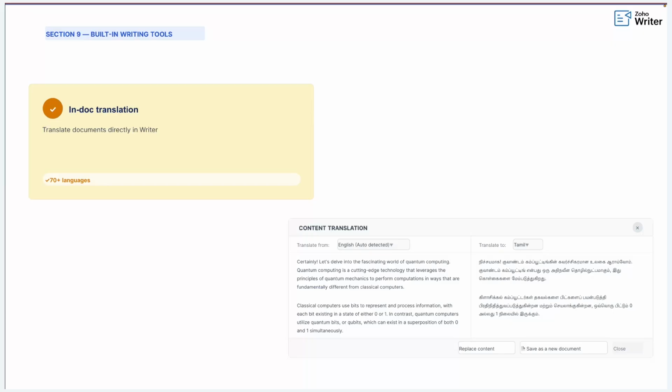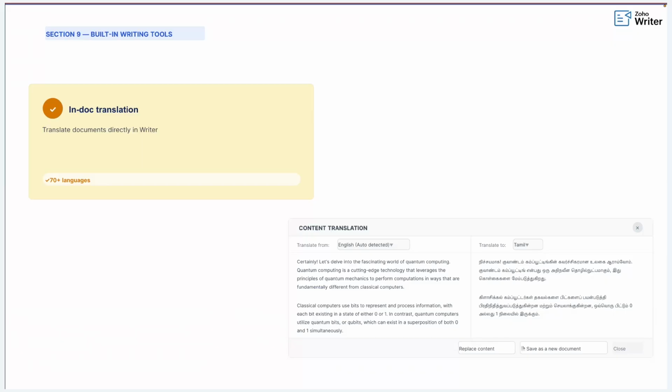And you also have the option to save the translated version as a separate document, which actually means your original content stays intact within the document and you have a clean translated copy which can be sent out in a quick button. So your team can create the document in one language and then distribute in many, all from one tool without ever needing a third party translation tool. And that actually brings us to a full circle moment.